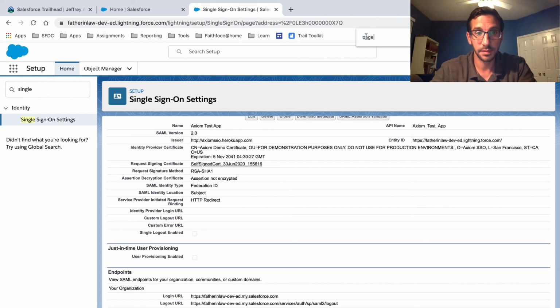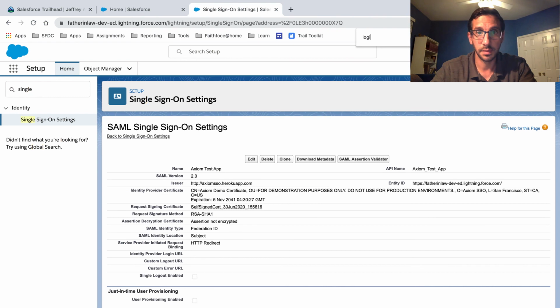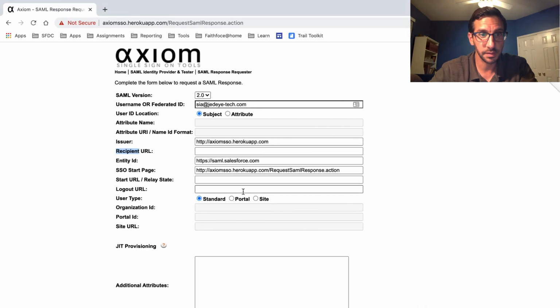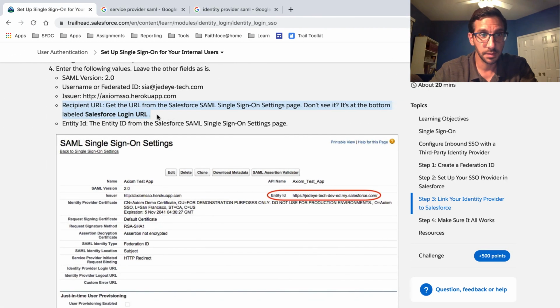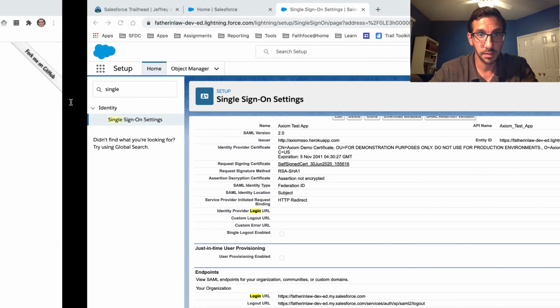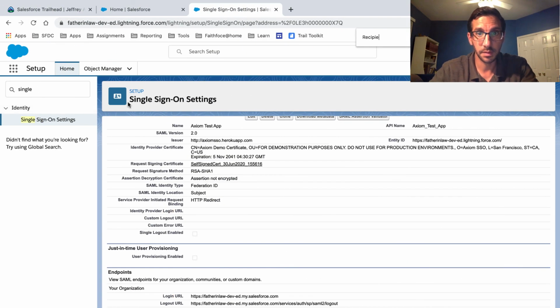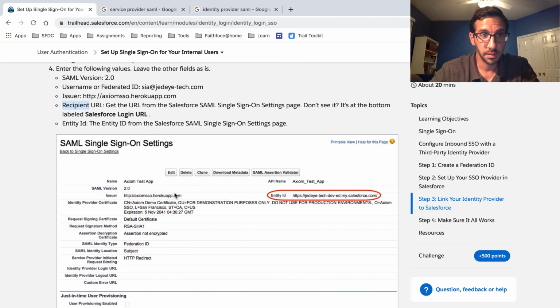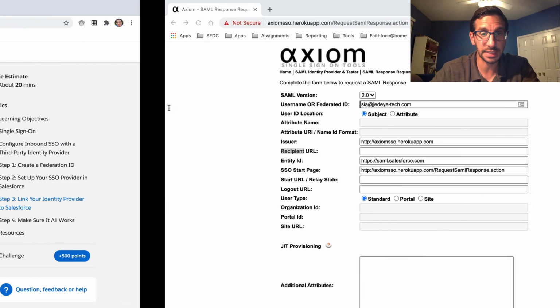No. The login URL? Get the URL from the Salesforce SAML sign-on settings page.